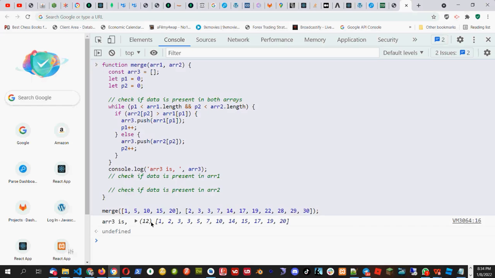So what we have to do after we are completed with this while loop, we will take what is remaining in array 2 or array 1 and append to array 3. So in the first while loop, we will reach till 20 and then the two conditions, we will complete these two and put it inside this array 3. That is what we are going to do. Let me see what is the P1 and P2 after this array 3.